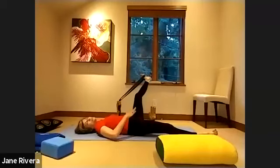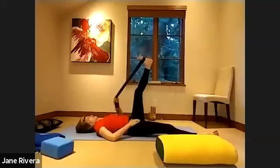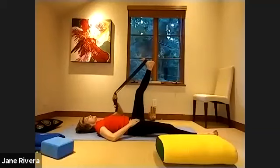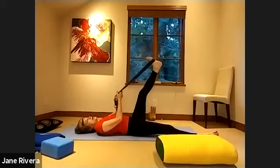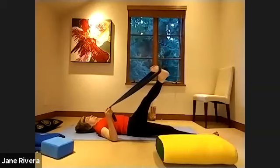Open it up. Keep the right hip down. Inhale, back to center. Open it up. Inhale, back. Open again. Inhale to center and cross over the body. Keep the left hip plastered down. Feel that nice stretch. Breathing in and out.